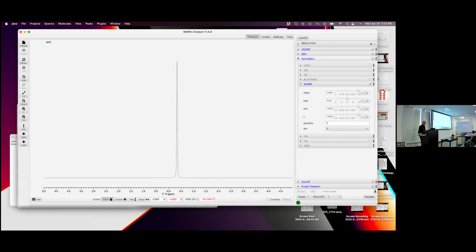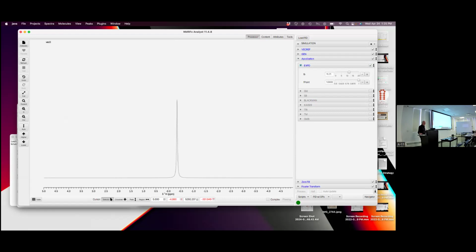So let's go back and look at apodization now that we can actually see things easier in the frequency domain. If I turn off number one, the apodization, now you can see these wiggles at the base. That's the result of the fact that we have this signal that doesn't decay all the way to zero, and so we have this sort of step function where we go down to the zero values. And you can play around and look. If I go back to the exponential, you can see what happens as I change this line broadening. I make it very small, so there isn't any line broadening, and we have the wiggles back. I make it bigger, the wiggles go away.